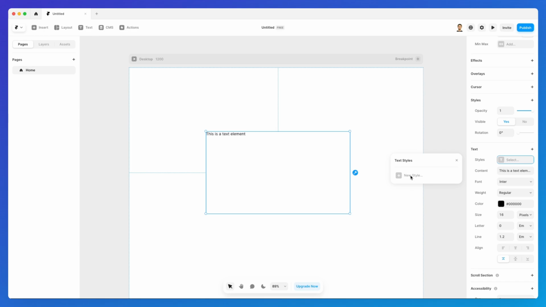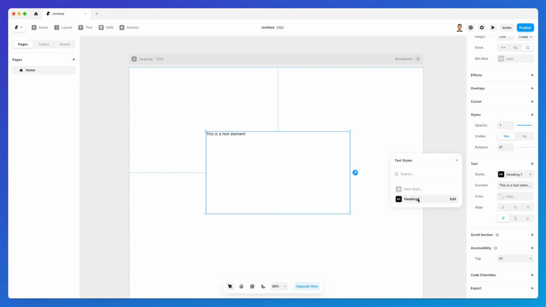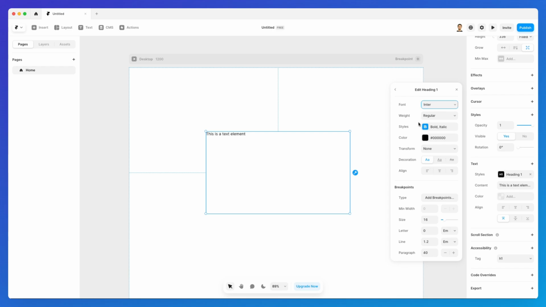So when it comes to websites, you should be familiar already with the concept of headings, such as heading 1, heading 2, heading 3, all the way to 6, paragraphs, and other common text styles that you can use throughout the project. And this is exactly where the text styles come in handy, because they enable you to replicate these text styles and essentially establish what is going to be a heading 1, 2, and all the way to the paragraphs. So the moment I click on heading 1, you can see that now this is going to be the heading 1 style. And we can easily edit this text style by clicking on edit.